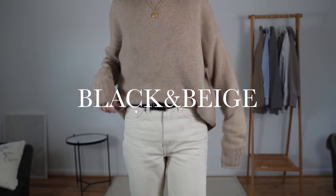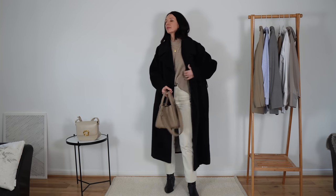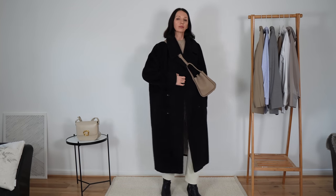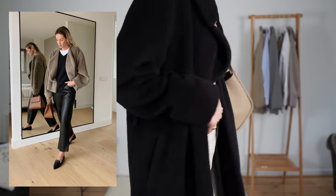So now let's move on to the lookbook. I prepared some of my outfits that I wear on a daily basis, but I also found lots of photos on Pinterest that inspire me. The first combination is black and beige — one of my favorite combos. In summer I would wear a lot of black and white, but when preparing my outfits for this video I realized there is not much white in my winter wardrobe, apart from an occasional tank top or white shirt.